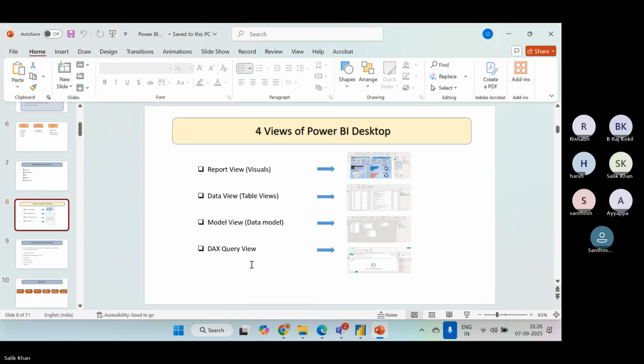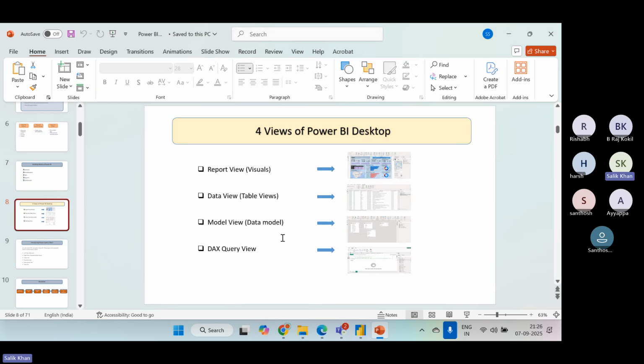So just to summarize: the report view is for creating and viewing your visual reports. The table view is for viewing the actual data tables existing in your Power BI.